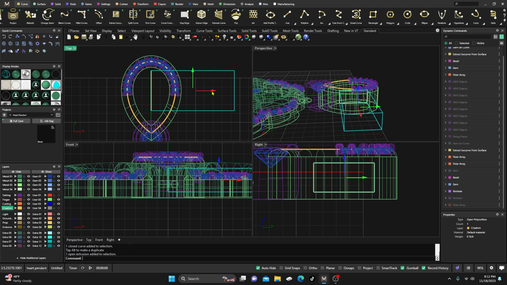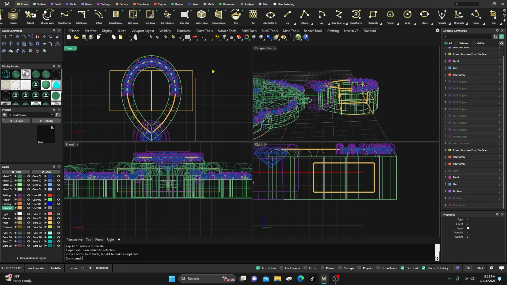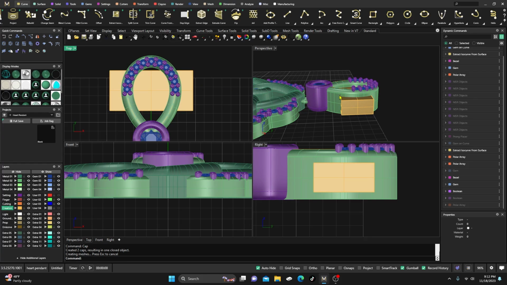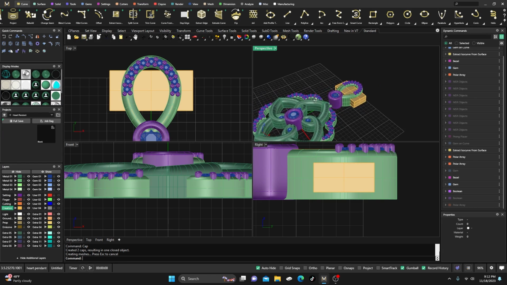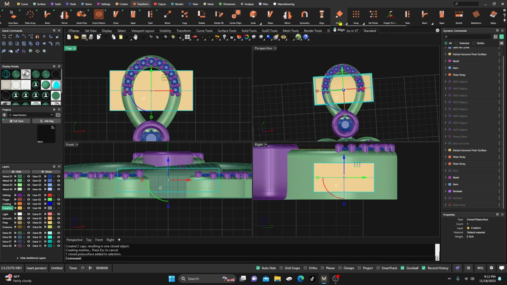And we can select it and drag it back in, which will break history. And we can select it, and we should be able to see a P, right? So it gives us a closed surface, right? And maybe we want that a little bent or whatever. So we'll go in here. We'll go to the bend, and we'll just select right in the center there.